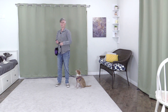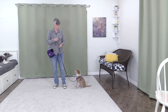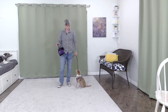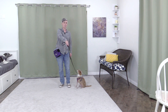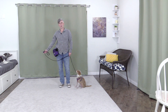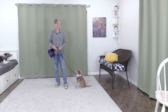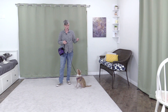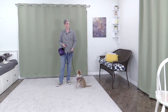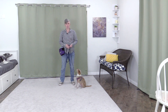Teaching your dog to stop when you stop is a wonderful behavior to build your relationship with your dog, so they're more likely to notice your behavior out and about on a walk. Most likely without any training, if you were to suddenly stop while your dog's walking forward, they're not going to notice and they're just going to hit the end of the leash. Another wonderful reason to teach this behavior if you have multiple dogs is that when you stop to let one dog sniff, maybe near the grass, the other dog can politely wait while that dog is sniffing. I'm not saying that all dogs should learn to walk next to you for walks — what I think is more natural is for dogs to be off leash, enjoying and exploring.